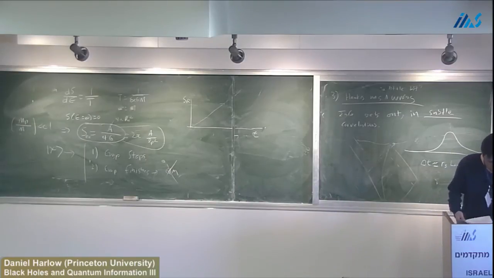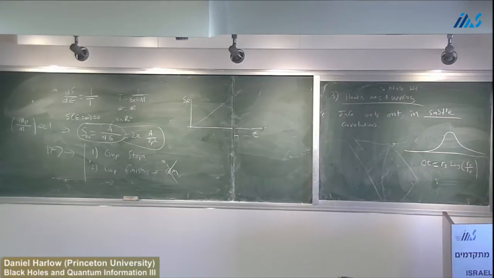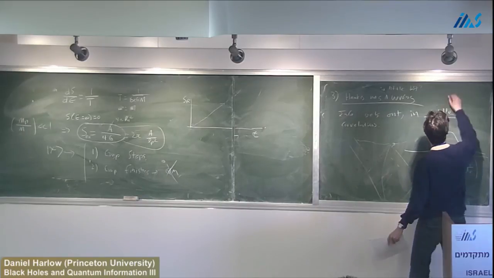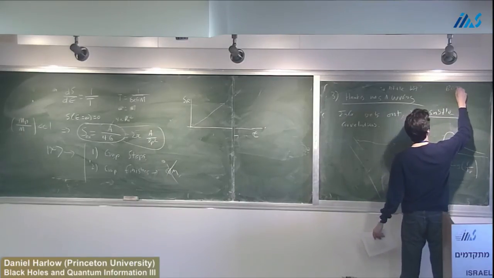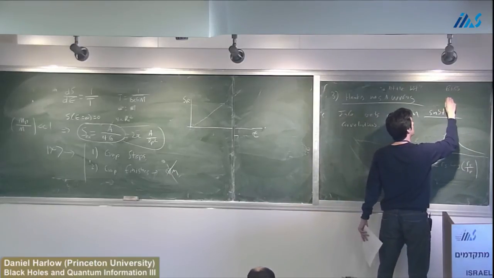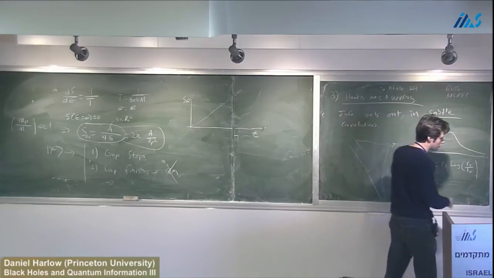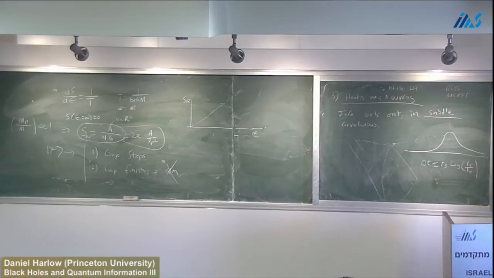So from now on, I'm going to take this as an excuse to assume that the evaporation is unitary, okay? Now, a better excuse, if you don't find this convincing, is that there exist actual models of quantum gravity. Two I'll mention are the BFSS matrix model, that's Banks, Fischler, Shenker, and Susskind, and AdS/CFT, where you can explicitly see that you can describe the formation and evaporation of black holes in a manner that's unitary. And I think that's what really settled the debate.